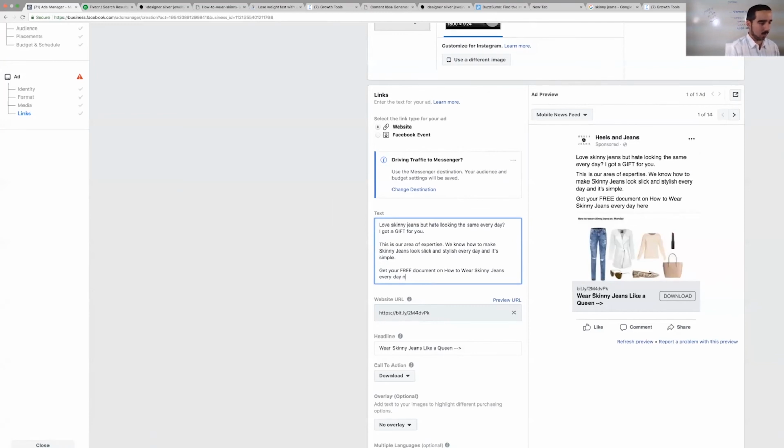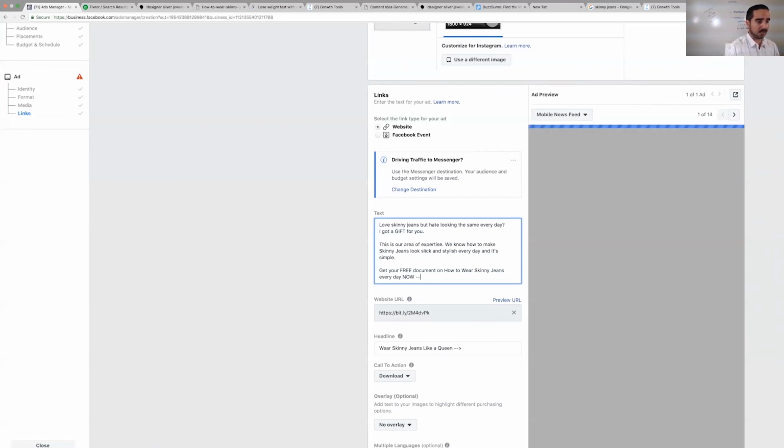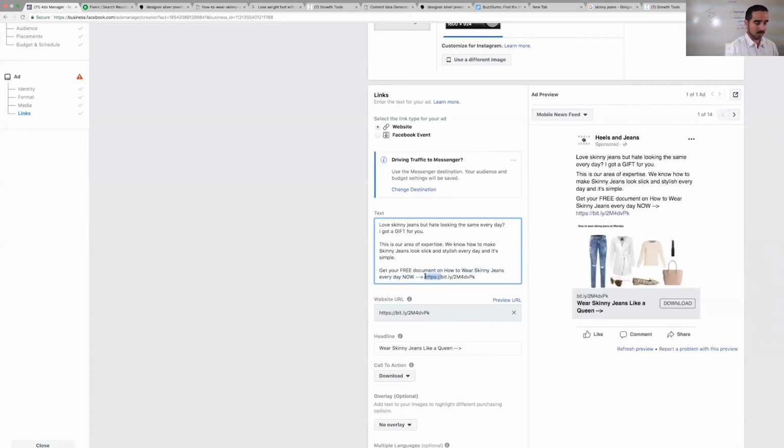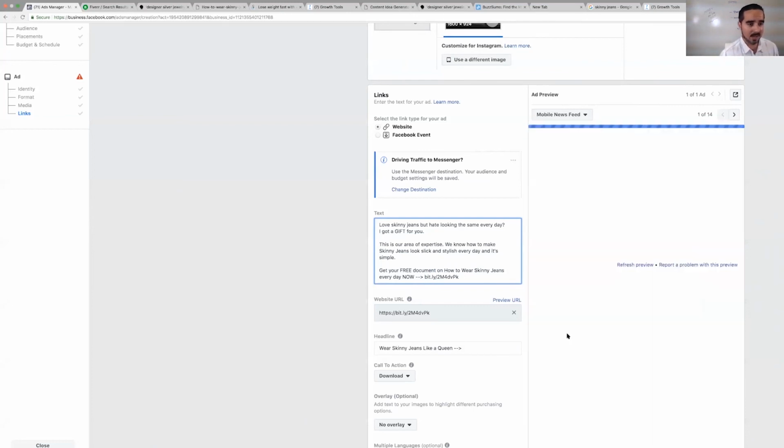What we can do now. Okay, so the tip is that when you're doing copywriting, some of the words should be capitalized. Like, for example, gift, free, now. All those things are important to capitalize. It pulls attention in. Let's do that. Again, if we can do the customized URL, even better, okay? So now let's see how it looks.